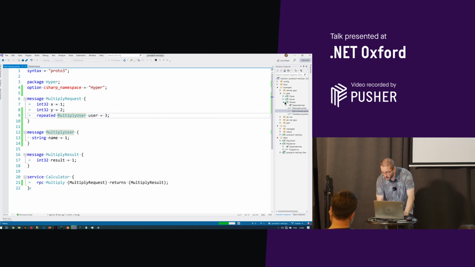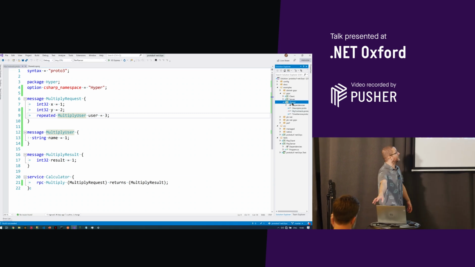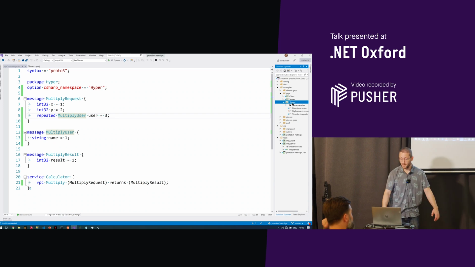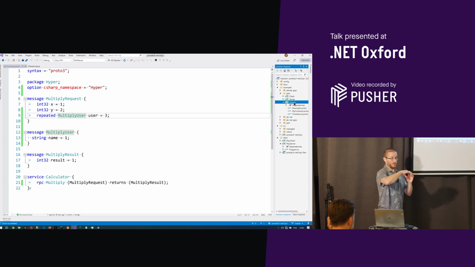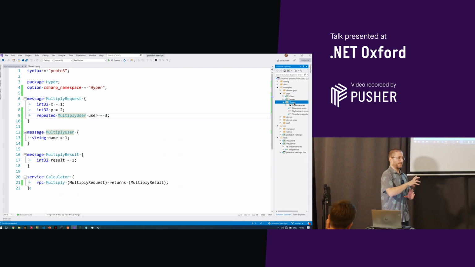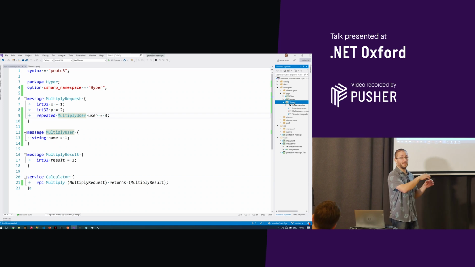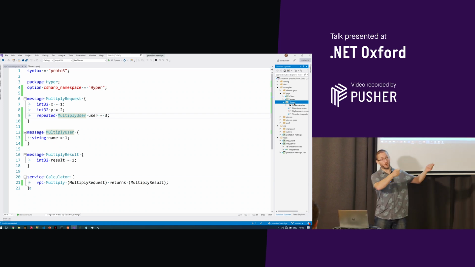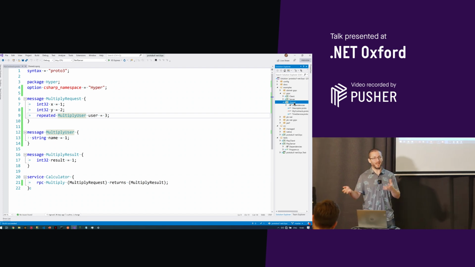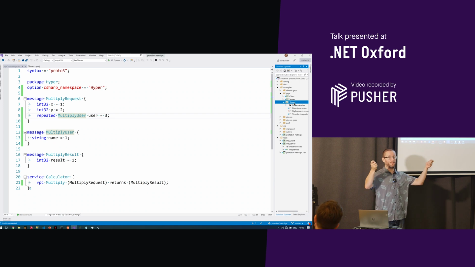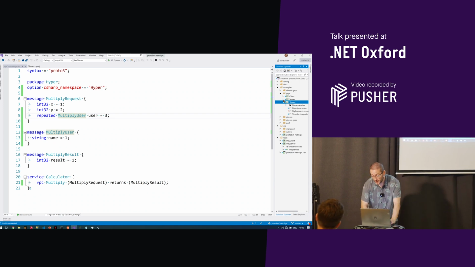And so on the right here, you can't see the font, but just trust me, there's a couple of solutions there. You don't have to do it this way, but the way I've got it working just for this demo is that I've got one project that's got all the contracts in it, but doesn't reference anything to do with services. And then I've got two other projects, one the client and one the server, and they just have a project reference to that one, so that's how they're getting the contracts. There are other ways you could do that. I could have just dropped the .proto file in both of them, and that would have worked fine too. This is just one way of doing it.